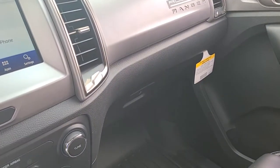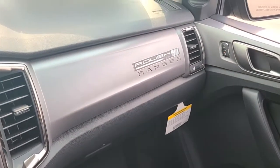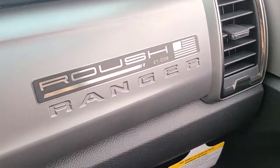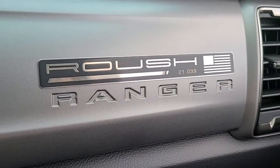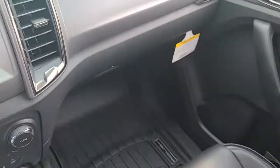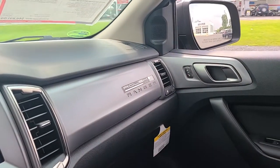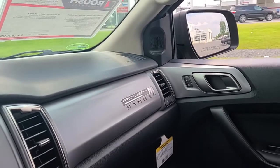Of course, just finishing off the rest of the Ranger build here. Every Ranger that's built at the factory, along with every other vehicle, has a nice dash plaque that tells you exactly the year and production number of the vehicle. So this was the 39th 21 Ranger to come off the ROUSH assembly line, or upfitting line, as it were.